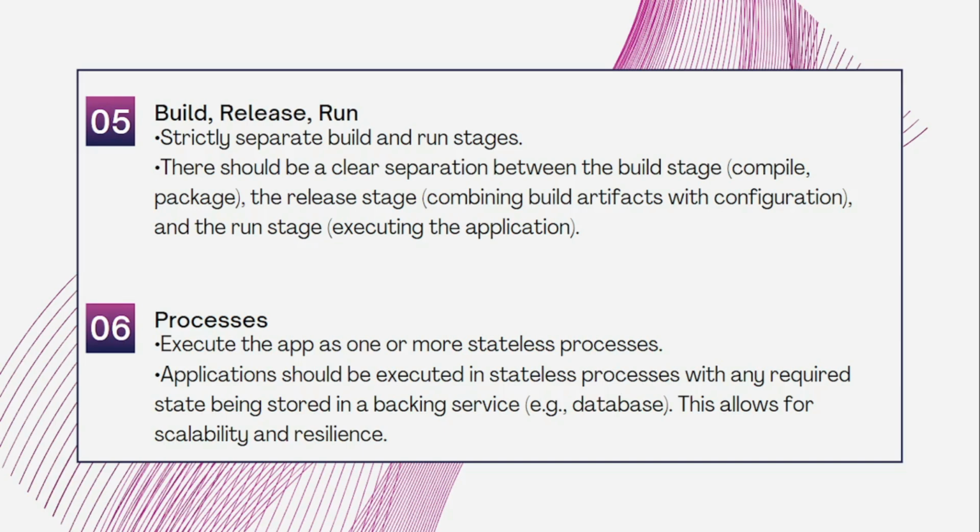Build, release, and run. Strictly separate the build and run stages. Separate the stages of building, releasing, and running the application. Build. You can compile the code and package it, like Maven package. Release. You can release and combine the build with configuration settings. And run. You can execute the application in targeted environments.